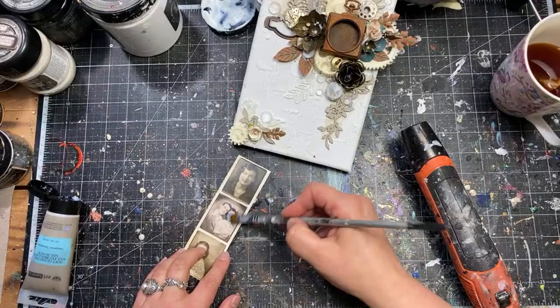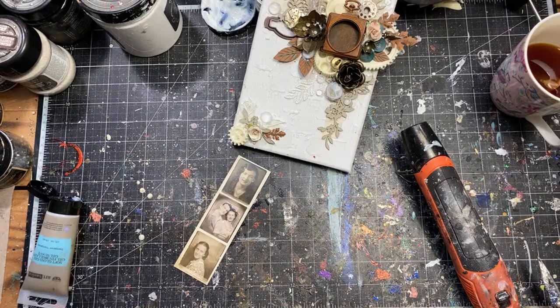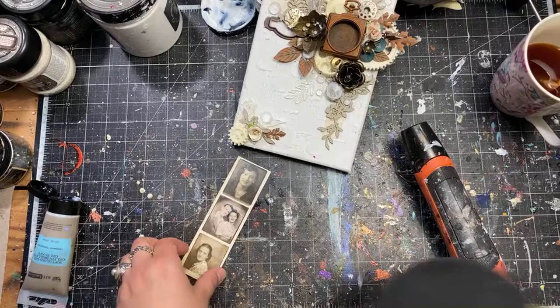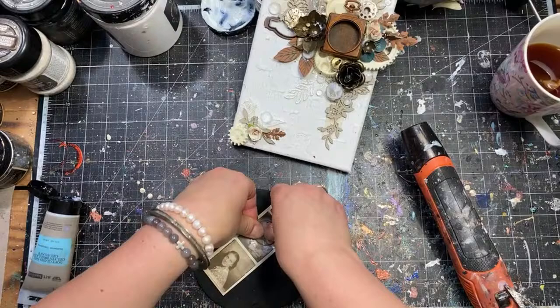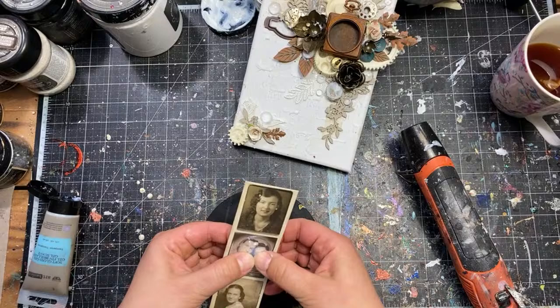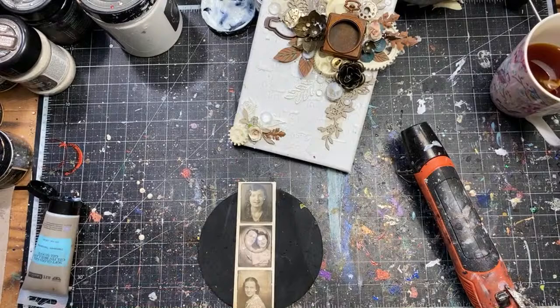Of course, it takes some time to dry. I will put it on something that I can really press nicely. I have a piece of foam. I want to really press so there will be no air bubbles. You know what I mean? That works a little bit like a magnifying glass.